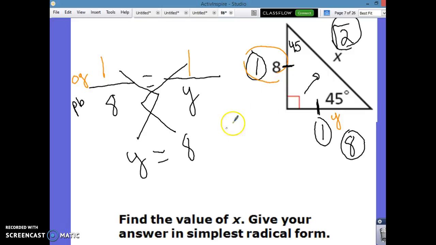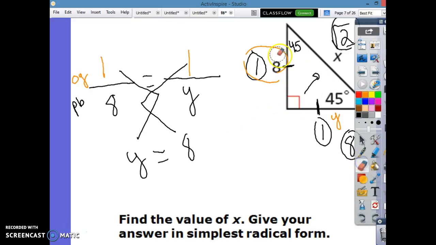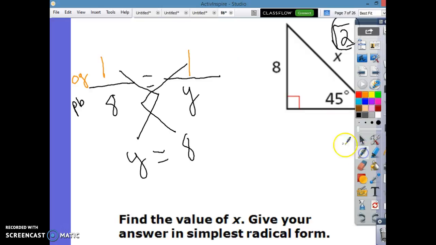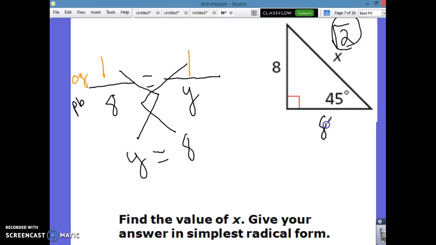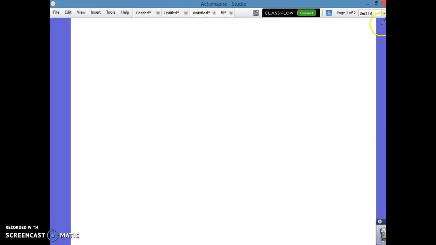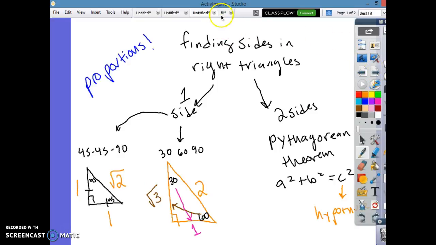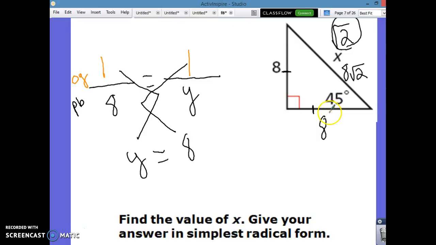So, what we have here is we've found all the missing sides. Let's erase some of this so we have a little bit more space. We knew that one leg, our horizontal or vertical leg, was 8. We found out that the other leg was 8. We weren't surprised because we knew it's an isosceles triangle. We found out that the hypotenuse was 8 square roots of 2. Notice, this is almost exactly the same as our diagram in our flow chart: 1, 1, square root of 2. Our example was 8, 8, 8 square root of 2. So you can see it holds these proportions. Now, not every example we do is going to be blank times the square root of 2 for the hypotenuse, but it gives us a general idea of what the shape is going to be like.